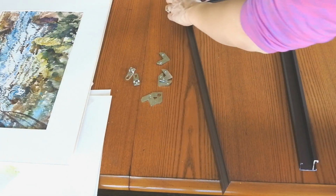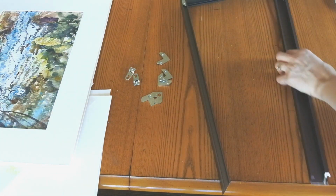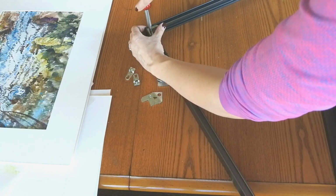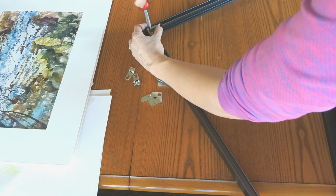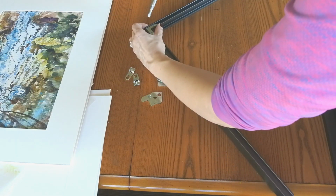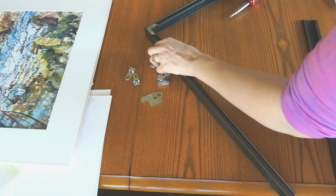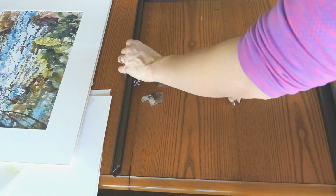And so I'll grab my screwdriver, and I don't screw it really tight at this point because there's still going to be adjustments made once all four pieces come together. And bear with me, I am not very tool handy. And then that's one corner assembled.